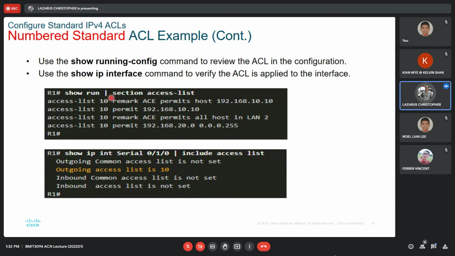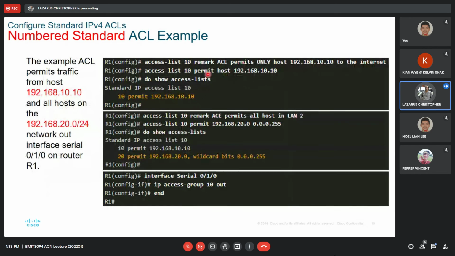Then you can go here, show run, and you can see for 10, what are the outgoing permissions, right? Just remember, even though you type permit here, there is an implicit deny. So apart from this permit, all other traffic will be denied, right?